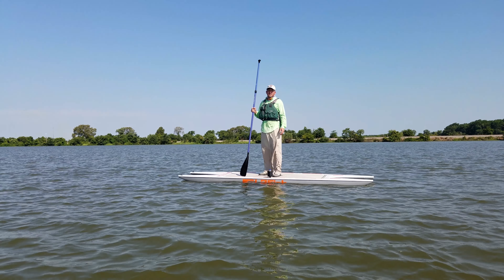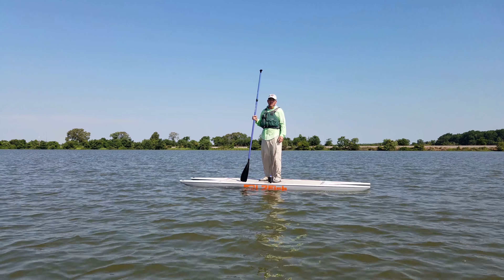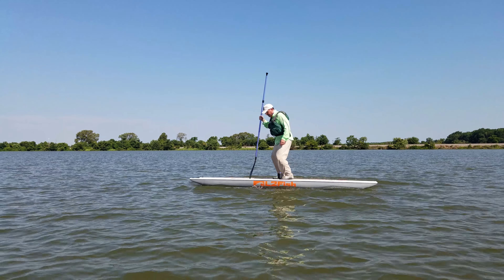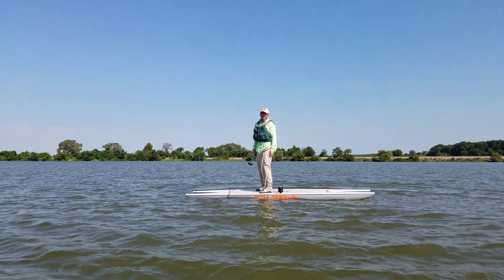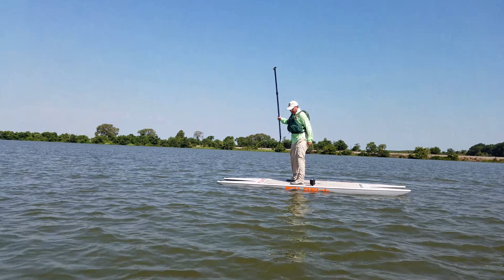This thing is extremely fast — and when I tell you fast, I mean fast. It is the fastest paddle board I've ever paddled. It's extremely stable. I mean, I can rock it, I can sit down, I can stand up — I'm not going anywhere. It's extremely, extremely stable. It tracks extremely well. Live Water Sports L2 fish model, you guys knocked it out of the park.